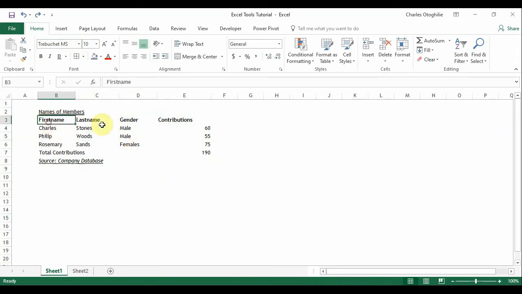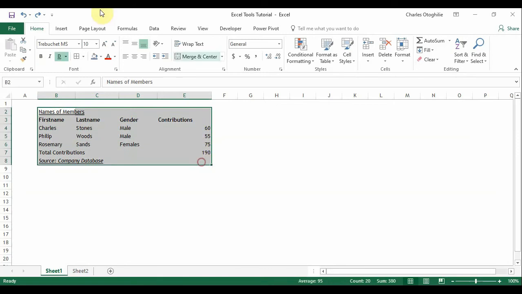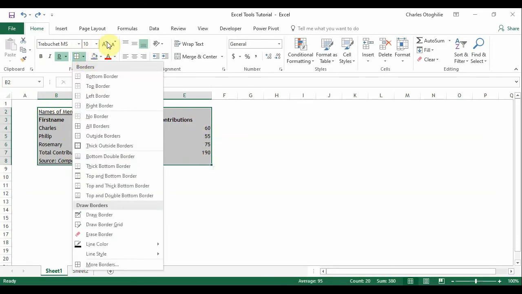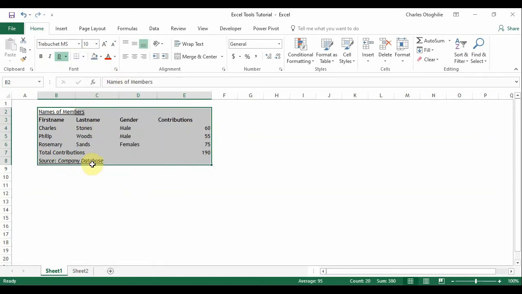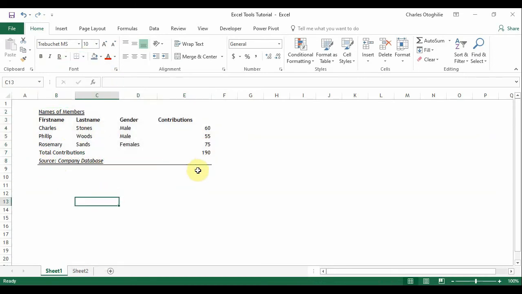The next I want to show you is the borders. Here I select my table, all the text around here, and let's look at the first one. It says bottom border. If I click on this, you see I have a border below it.